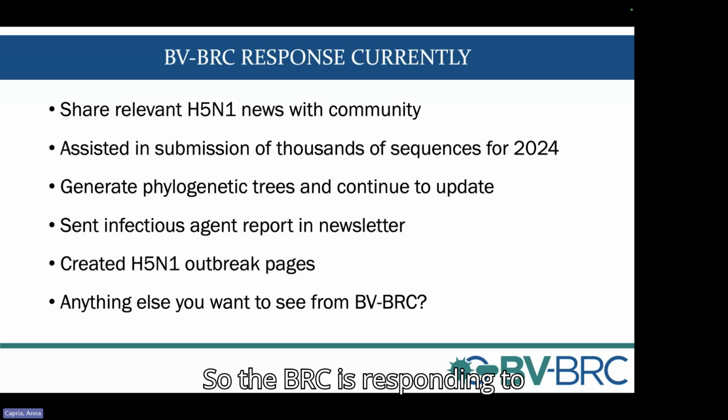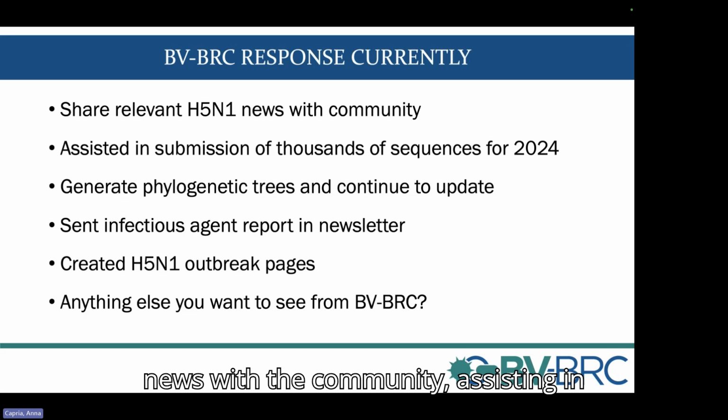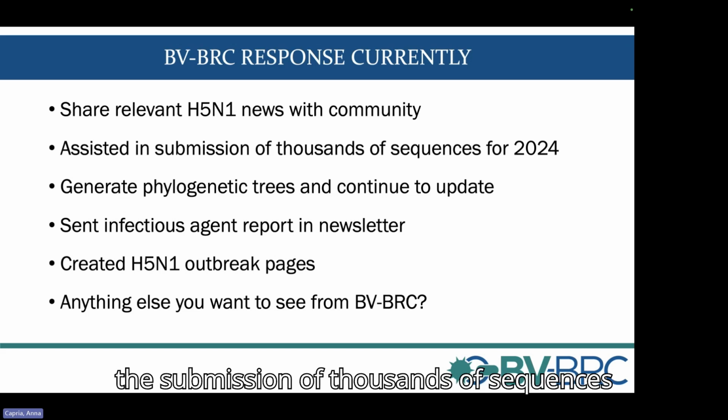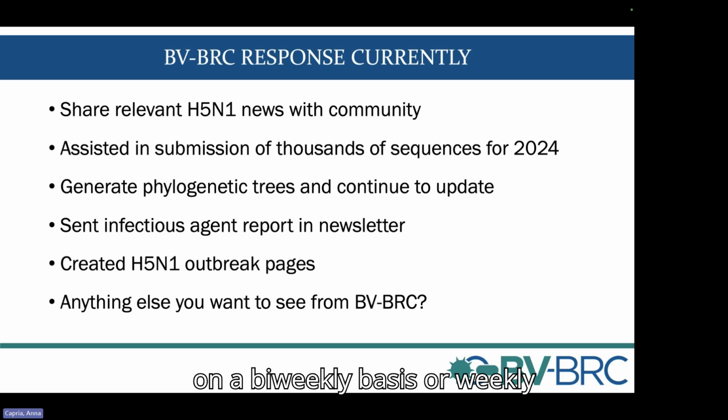So the BV-BRC is responding to this outbreak by sharing relevant H5N1 news with the community, assisting in the submission of thousands of sequences for 2024, generating phylogenetic trees and continuing to update them on a weekly to biweekly basis. We sent an infectious agent report in our newsletter. Great time to plug our newsletter. If you're not on our mailing list, I recommend joining that so you can stay up to date with what we're doing. We created the outbreak pages, and I added this last bullet to see if there's anything else that you would like to see from the BV-BRC in an outbreak response.